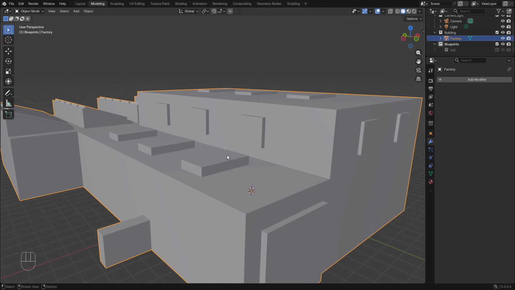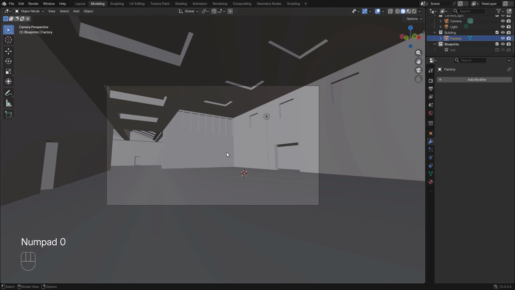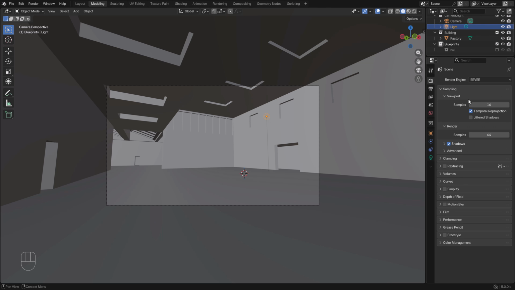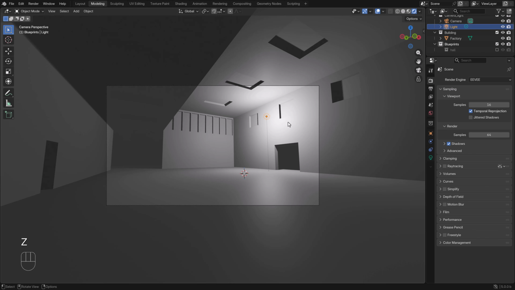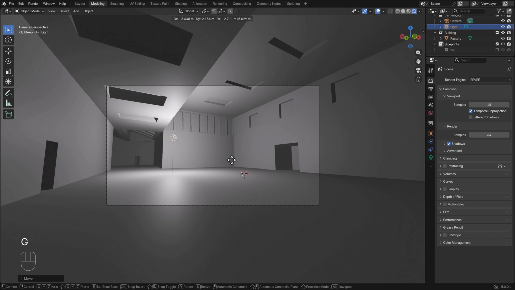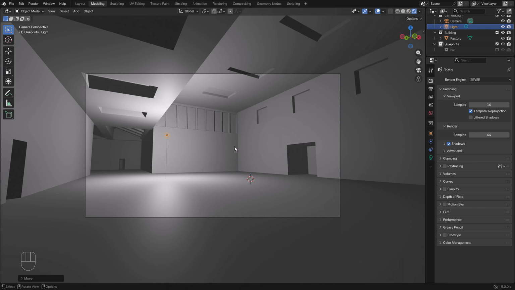So I like to start with materials. We go inside, and right here we have a lamp, and we're in Eevee. So let's take a look. It looks nice. We're not using Eevee, but it gives a slight preview of how the lighting is. We can see the large hall in the background, this door over here, and the smaller ones. It's a nice looking space. It feels large. It's exactly what we want to achieve.